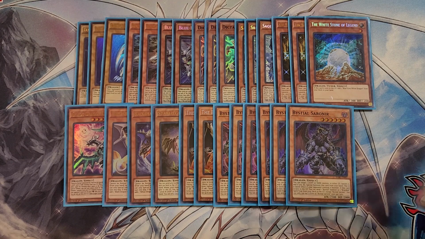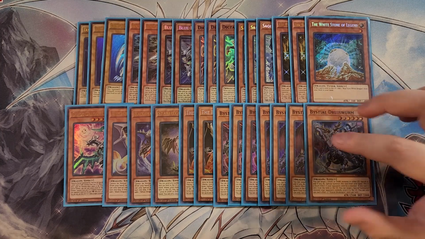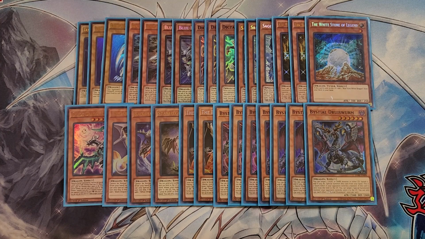We then play just a single copy of Druis Worm. Druis Worm is just a one-of in this particular build, but it's a really good one-of because if this card is sent from the field to the grave, you get to target a special summoned monster that your opponent controls and send it to the graveyard, which is a really good effect.